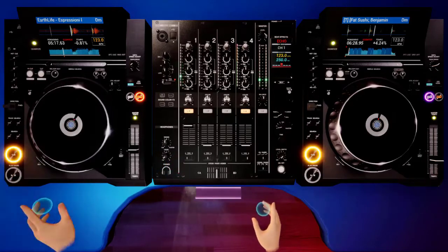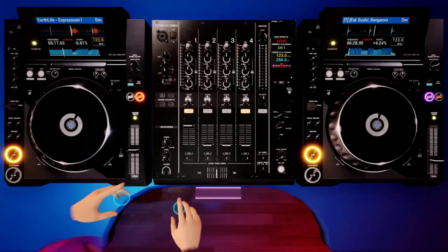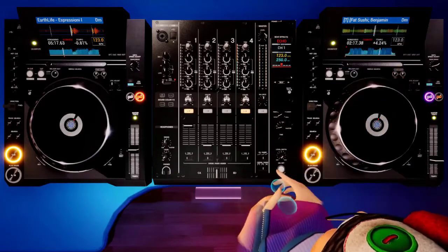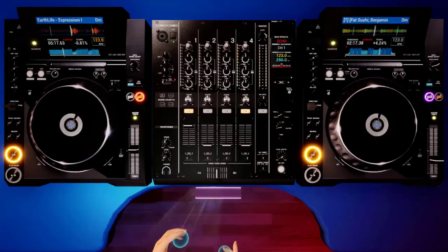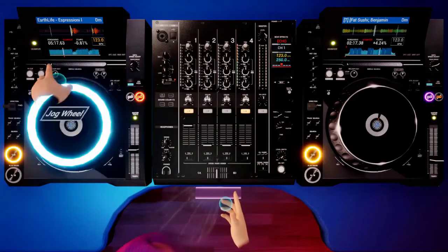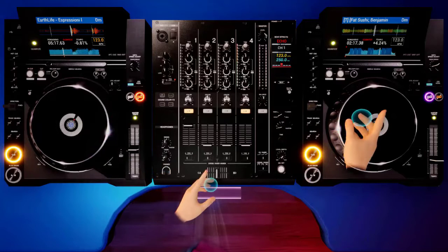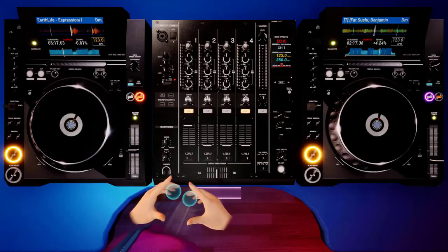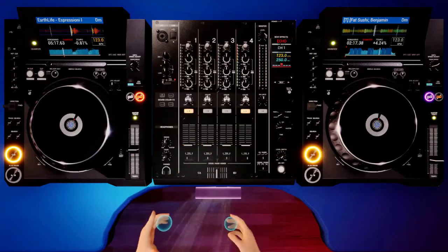So the first beat of this section is where I'm going to start it. And I'm just going to bring it over here to the first beat of this last section of the Fat Sushi song. What I'm doing here is skipping this whole part, because when this track is ending, I want to start picking up energy into this Earth Life song. So let's just listen to what that sounds like now.